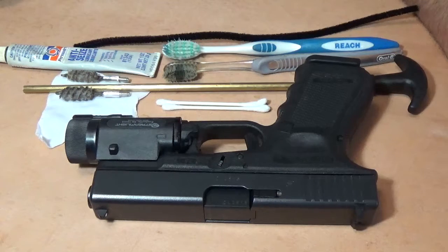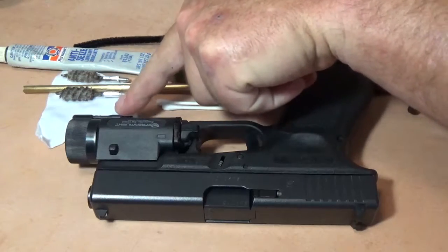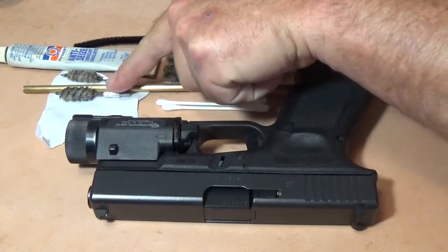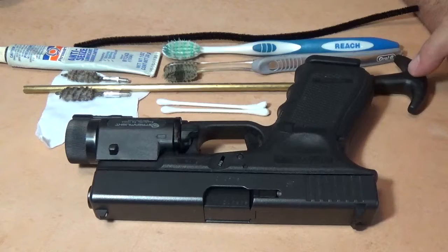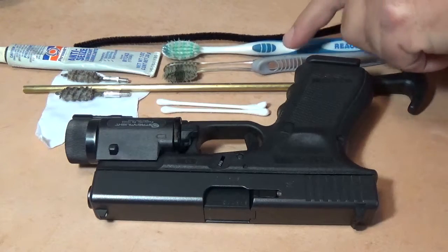Today I'm going to show you how to properly clean a Glock handgun. Not only cleaning the bore, but also disassembling and reassembling the slide. Today I'm going to be using patches, a cleaning jag, a couple of brushes, a 9mm and a 45mm. 9mm for the bore, 45mm to clean the chamber. Also going to be using 2 cotton swabs, a cleaning rod, and a couple of toothbrushes.